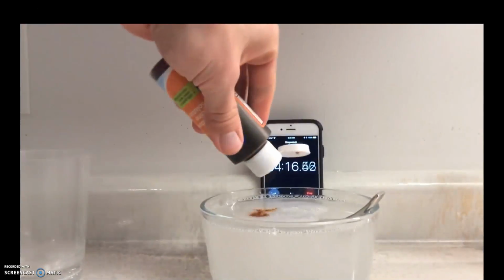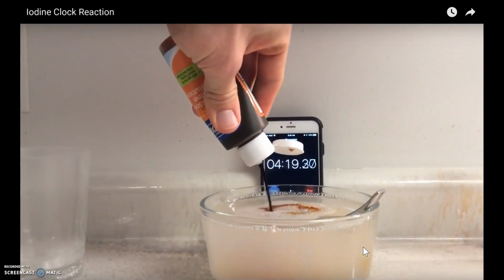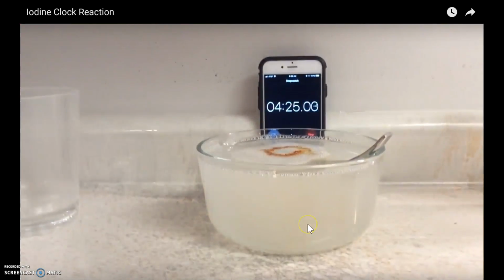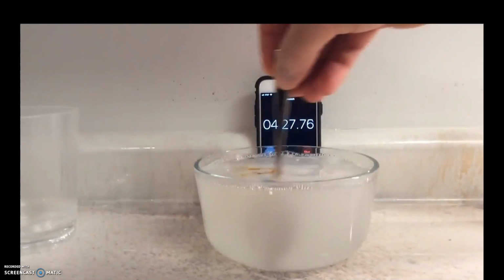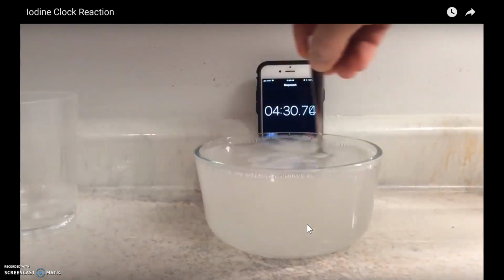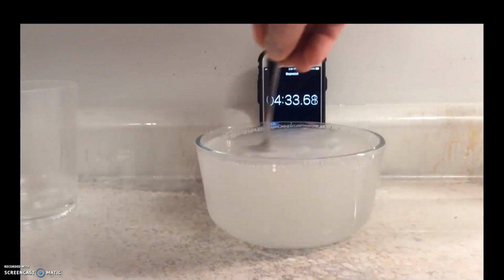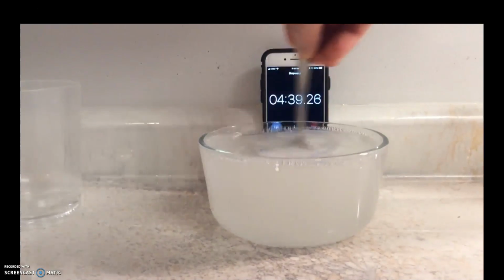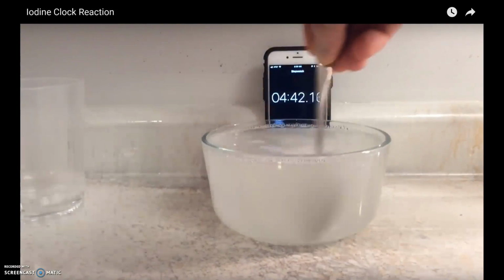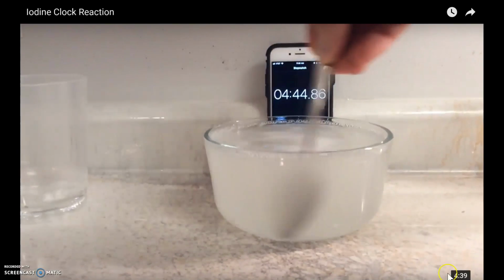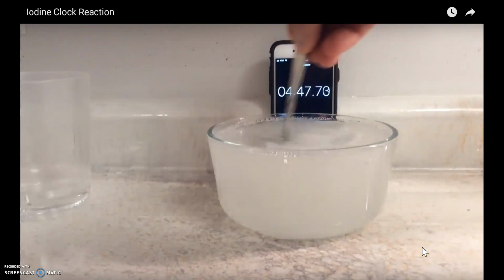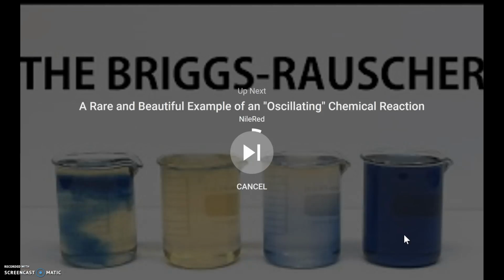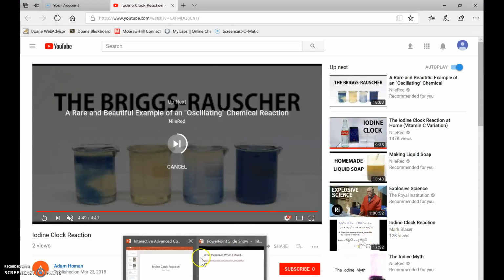My second thought was that perhaps I didn't have enough iodine. So here you see me adding more iodine to the solution. You'll actually see the brown start to disappear here, which tells me that there's still enough vitamin C, so the vitamin C is not running out at this point, and we won't see the color change, which results from the hydrogen peroxide creating more I2 molecules. And here is where I stopped the experiment.